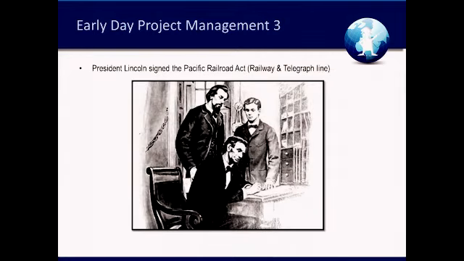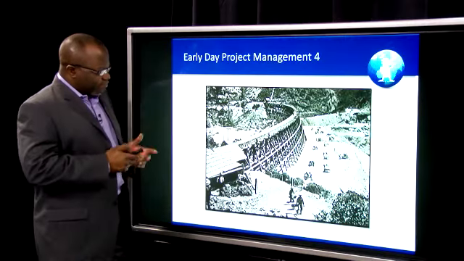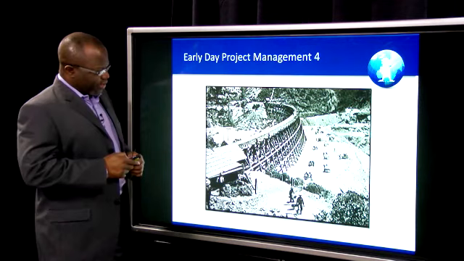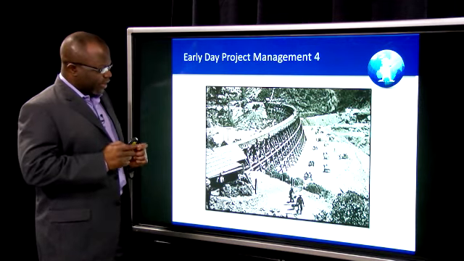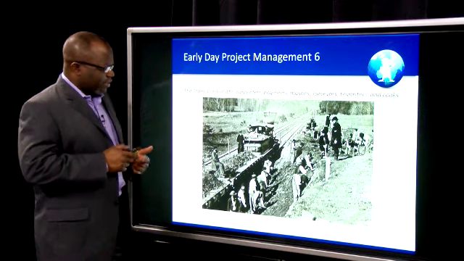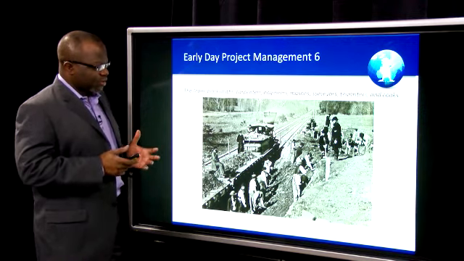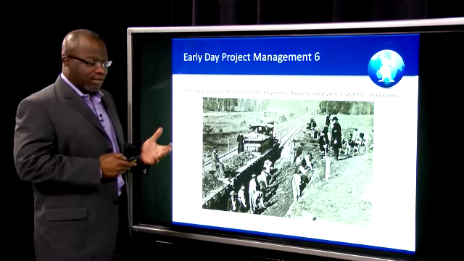Well, President Lincoln signed the Pacific Railroad Act, and it was a very involving endeavor. So many thousands of labor, people working on this project, blacksmiths, carpenters, engineers, masons, surveyors, teamsters, and cooks, a full-blown team. Today, we have similar teams working on other endeavors, but this was back in the 1800s.